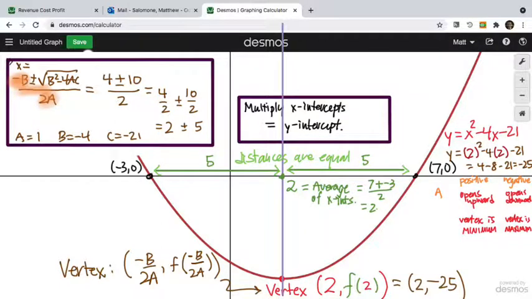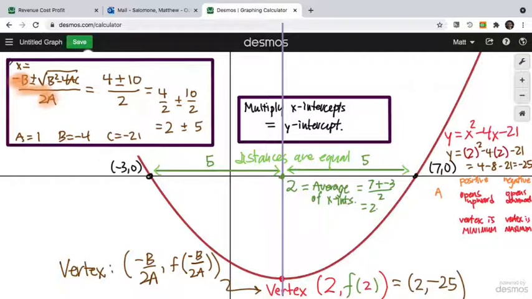So for quadratics, we can answer all 3 of these questions. When is the input equal to 0? By finding a y-intercept, setting x equal to 0 and solving for y. When is the output 0? So find the x-intercepts by setting y equal to 0 and solving for x. And when is the output highest or lowest? What we're doing here is finding what we would call a global maximum or a global minimum. Global max or global min.